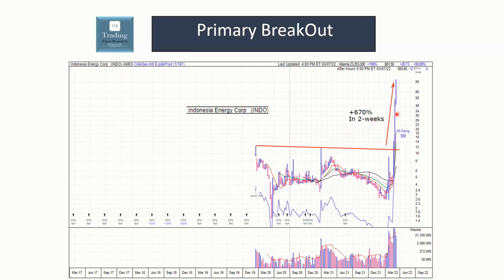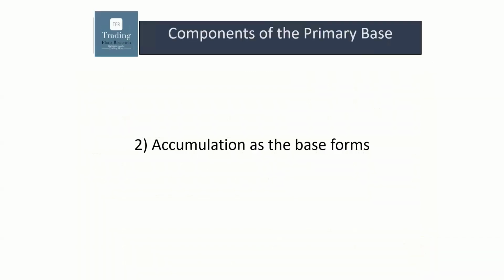670% in 2 weeks on this thing. And again, this is the power of primary breakouts. This was a horrible market in February. But you know what? The group was there, and the stock gave it to you. And again, this is the power of putting those two ideas together. We need to get the buy signal in the group, and we need to get the buy signal in the IPO itself, the IPO that's setting up in that primary base.